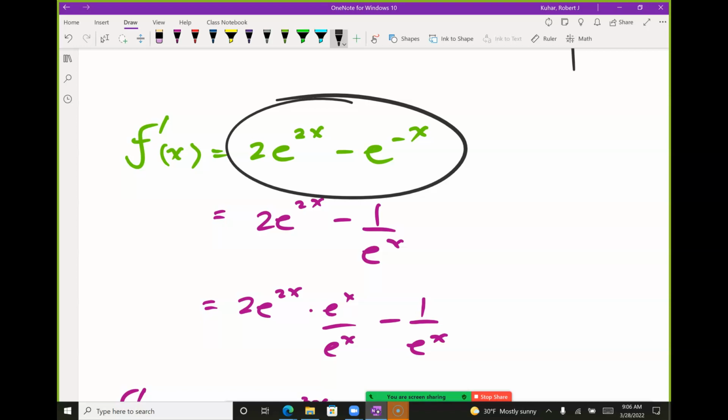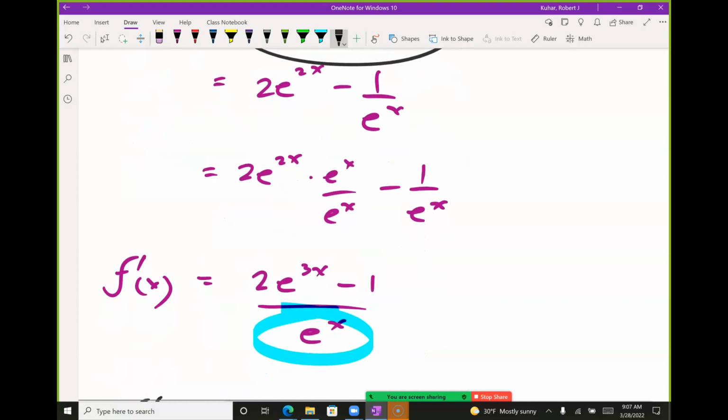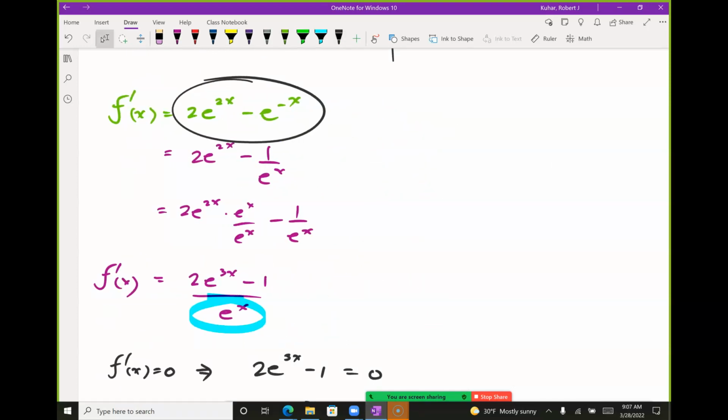Even if you set this equal to 0, you still would get the same value. But I want you thinking about, do I have a derivative that doesn't exist, or do I have a derivative that's 0? Do I have a vertical tangent line, or a horizontal tangent line? That's what we've been trying to train you all along with.